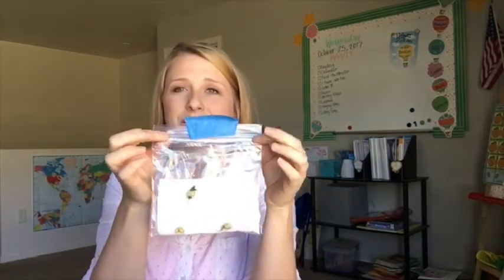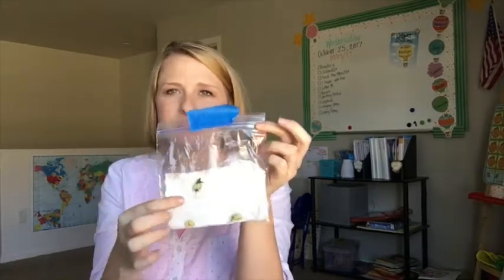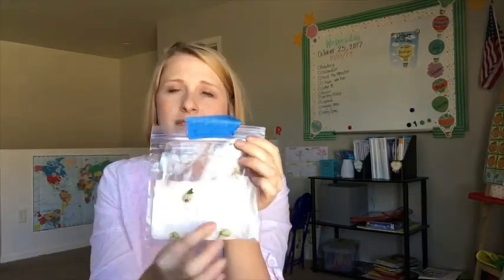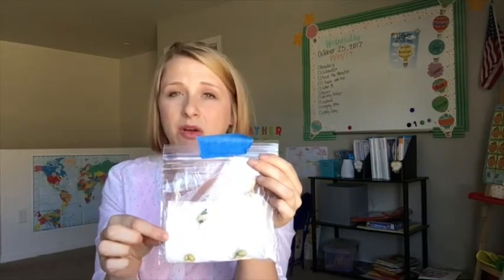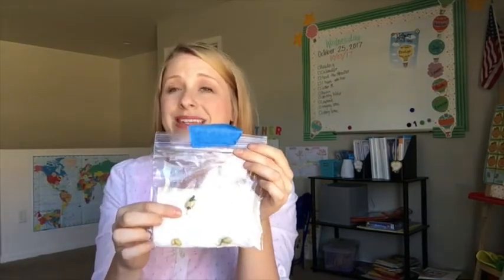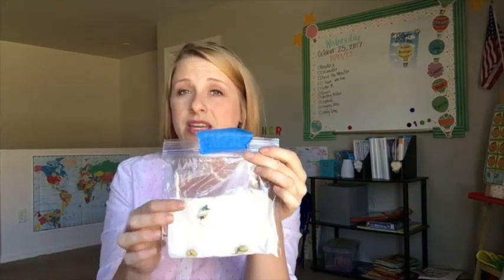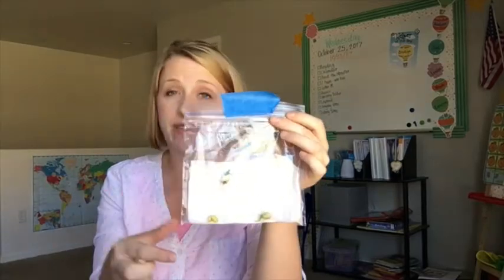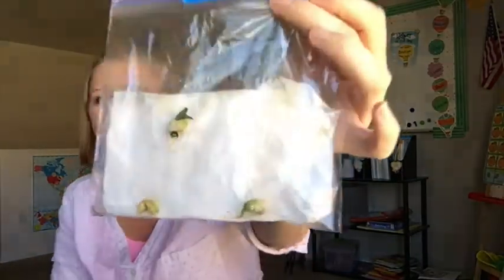These are just plastic bags with the seal top. It can be a zipper or it can be the clasp. It doesn't matter. This is like a half sheet of paper towel, and I put it in the bag damp. This was 10 days ago. It is still damp, so you don't have to continually be adding water to your seeds if you haven't done this experiment before. Then you just stick the black-eyed peas in there and then they will grow.